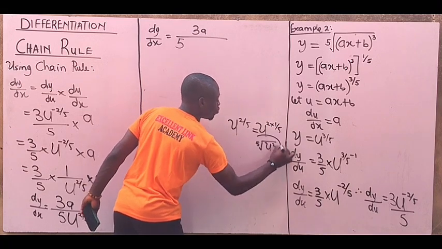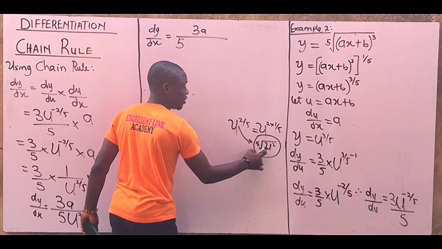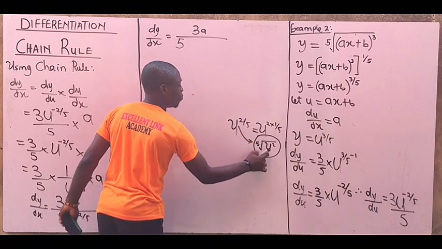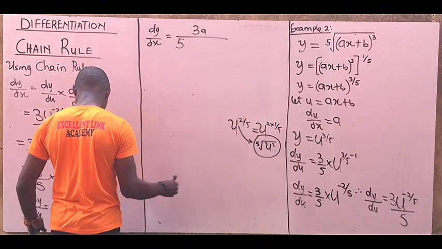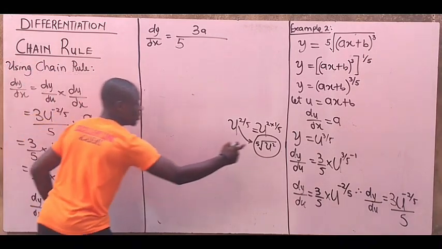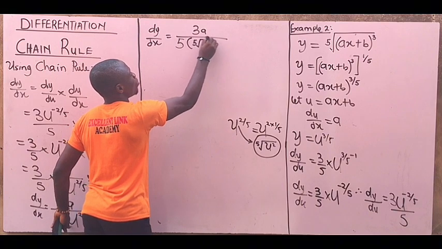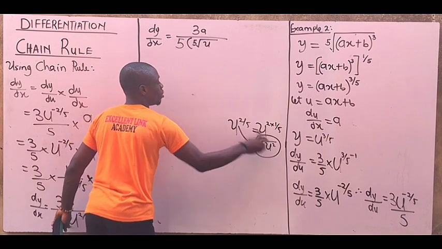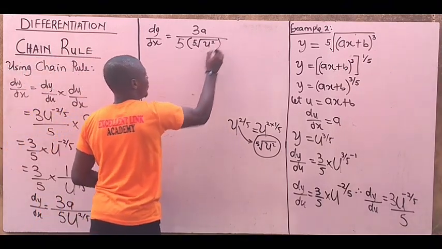So I'll write this one. This has become something of this nature now in indices, so I write it in this form. I'll plug in this value here, so I'll have 5 as my 5 here. This now becomes the 5th root of u to the power 2. Right? So I can't leave this as my final answer.